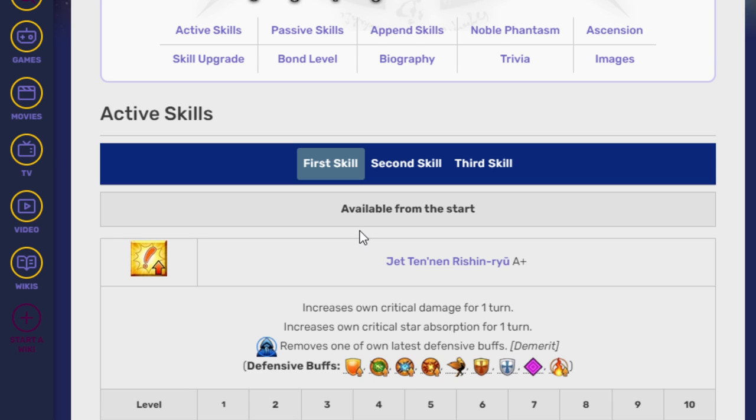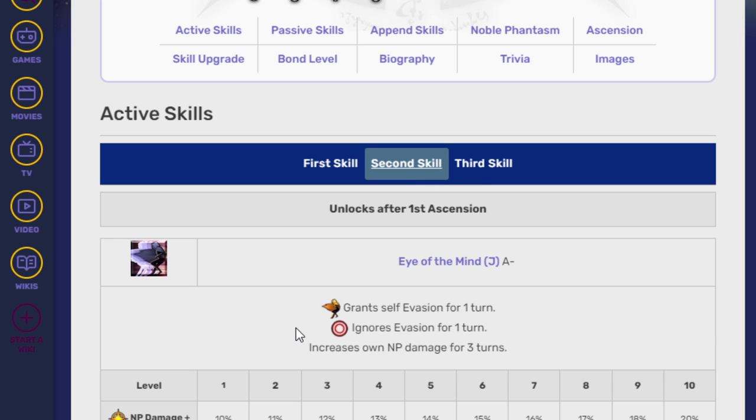Increases crit star absorption for one turn. Removes one of the latest defensive buffs, a demerit. Crit damage up is at level 10, 100%, and 800% absorption of crit stars. Eye of the Mind J, A minus.